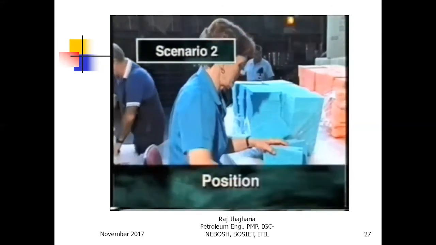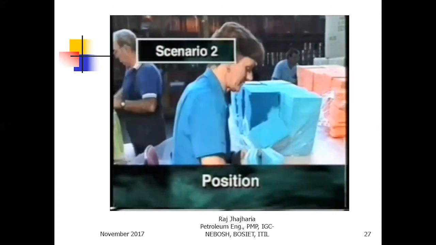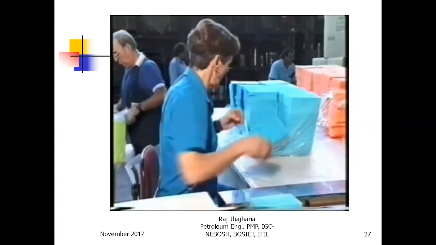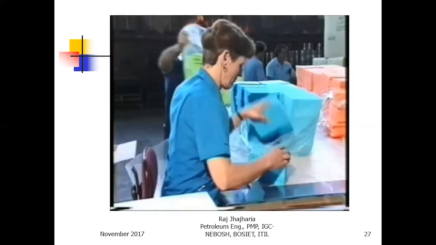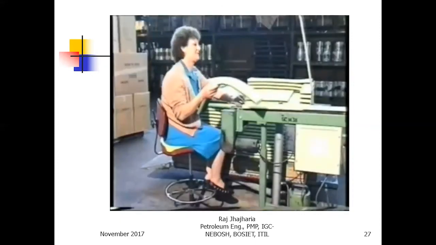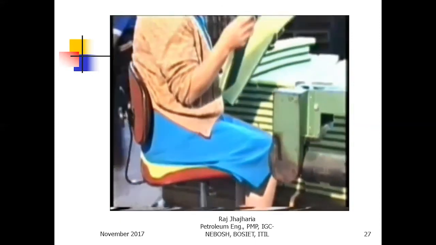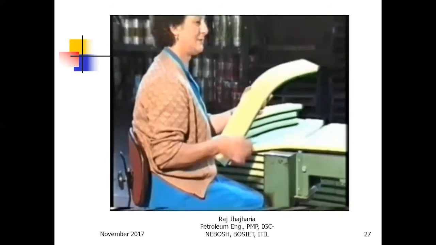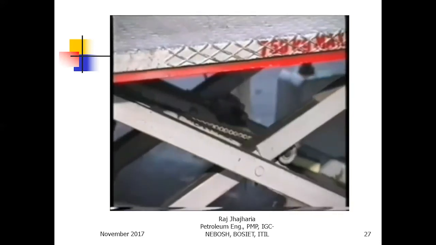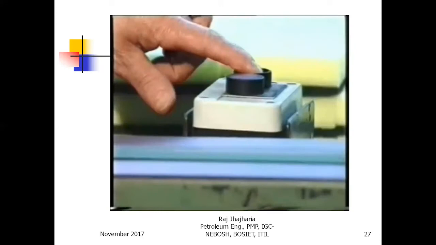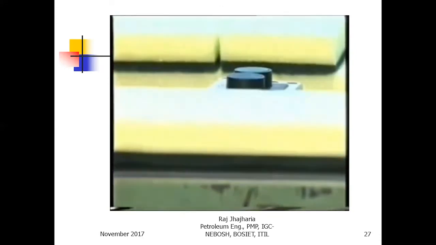In the second situation, we see a repetitive task being undertaken in an awkward position. To improve the situation, a more upright and well-supported work posture should be adopted. Mechanical aids, such as in this case, a scissor lift, help to keep the work level at mid-height so as to reduce bending and stretching.